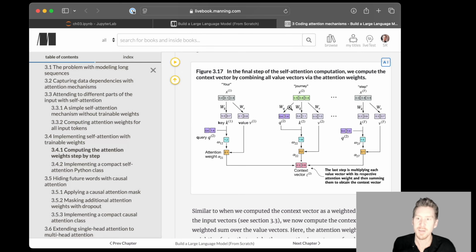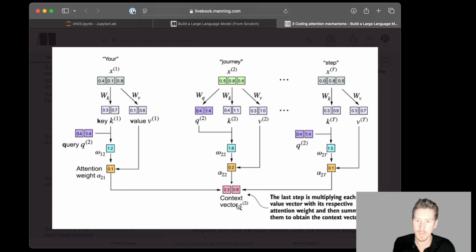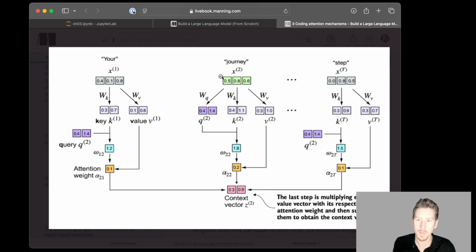Okay, so again, also for simplicity, similar to section 3.3.1, we are only looking at this context vector with respect to the second input. So you can see there's this index position 2, because we are focusing on the second input. Of course, in reality, we want to compute the context vector for each of the inputs, but this is more work. We will do this later. To just have an introduction to the topic, we will focus only on one of them at a time. Notice that the query here is derived from the second input, and this query is also reused here and here. But again, similar to before, the context vector combines all the inputs.